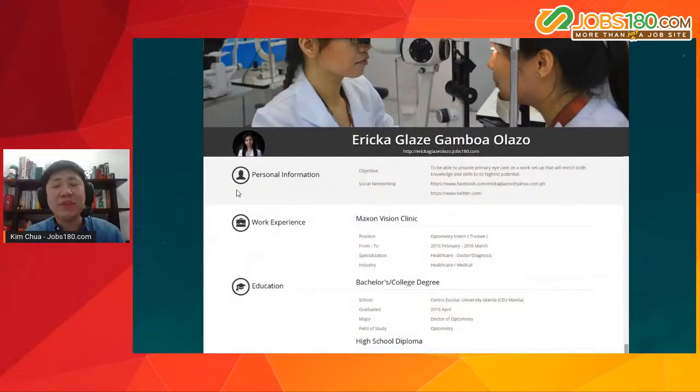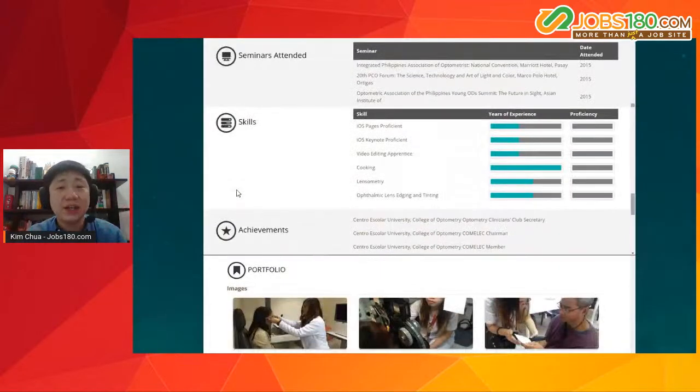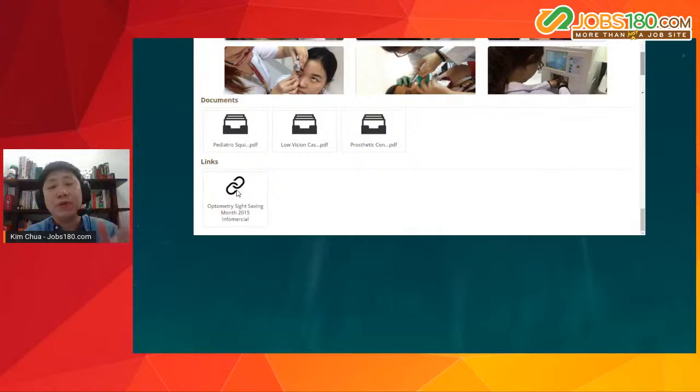Okay? Now, this is a very good example. Everything that you see here kay ophthalmologist, kay eye expert, lahat ng information na gusto mo malaman nandito na. Lalo na yung kanyang portfolio section, in-upload niya yung mga ebidensya ng skills niya na siya ay isang licensed ophthalmologist. Now, ba't ko yan pinapakita sa inyo? Kasi ito yung isang paraan para maging efficient yung application process. Nababawasan yung pabalik-balik. Diba, kung may kailangan yung HR na alaman sa aplikante, nakita na niya kaagad dito. At kung may gusto kayong ipakita sa HR, pwede mo na rin i-upload dyan, diretso na dun sa resume link ninyo.